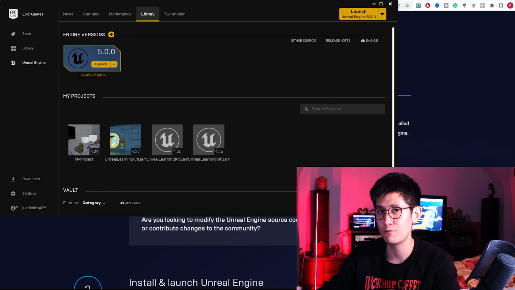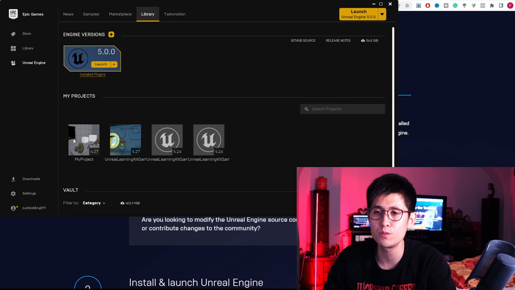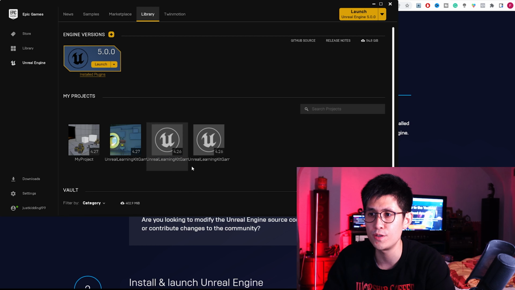By the way, you do have to sign up for an Epic Games account. It's completely free, so you can very easily do so. But once you do, you want to go up to the left side here, click on Unreal Engine, or you can click on the top right, and then you should see this page right here, where I already downloaded Unreal Engine 5, as you can see. But if you haven't done so, it'll give you the option right here, where I have my Unreal Engine 5, to be able to download it for yourself.